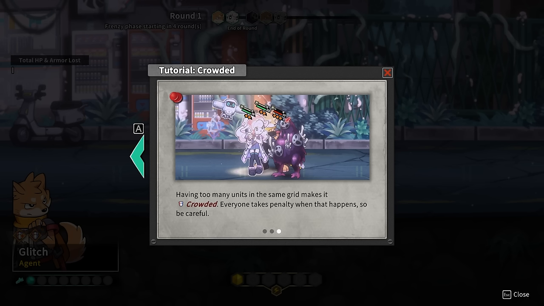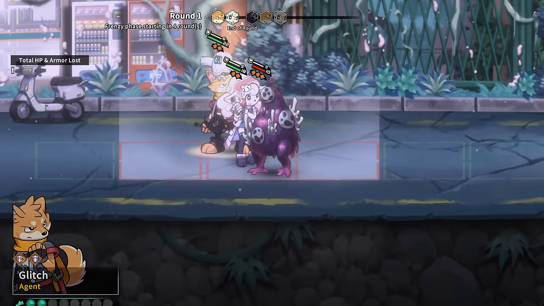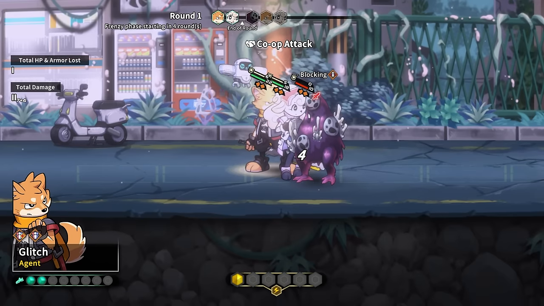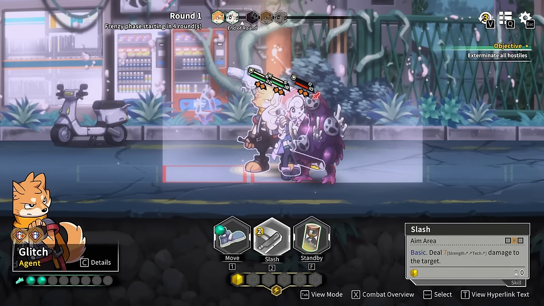In addition to that, if you're in this crowded space, having too many units will make it crowded. That's what this little dude just did. He just got all up and close and personal into my grill, and now everyone takes a penalty. So you see that little bit of damage that we took at the start here? He's crowding our space. But because we're both sitting in the same area, we can co-op attack this guy. If I just do a normal attack, Mira is going to join in and do her attack automatically.